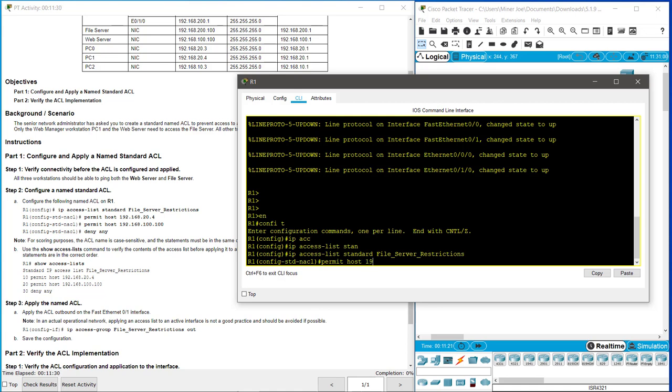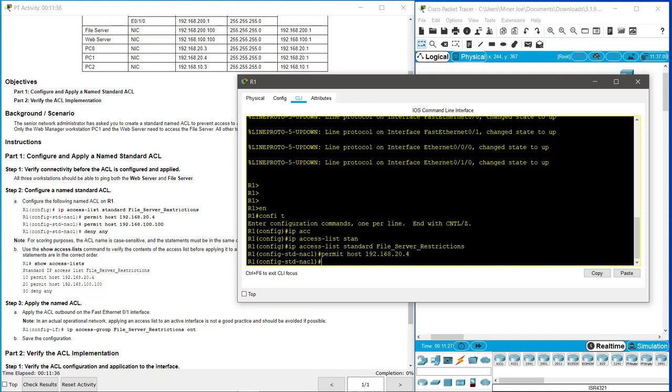So that's 192.168.20.4, and that's PC1. Now, since we've already named the access list, we can go right back to the permit statements. So the second half of the statements: permit host, once again a specific IP, 192.168.100.100, which is the web server.